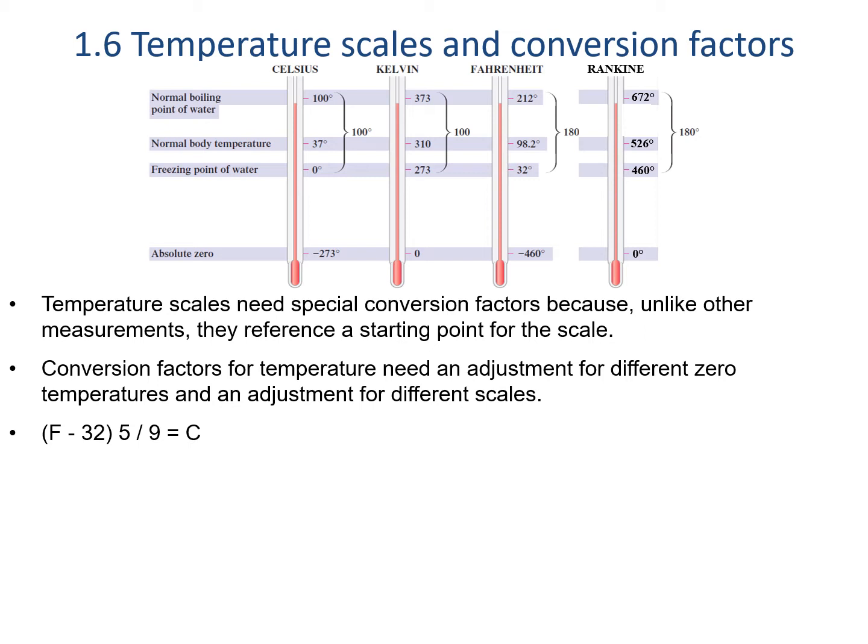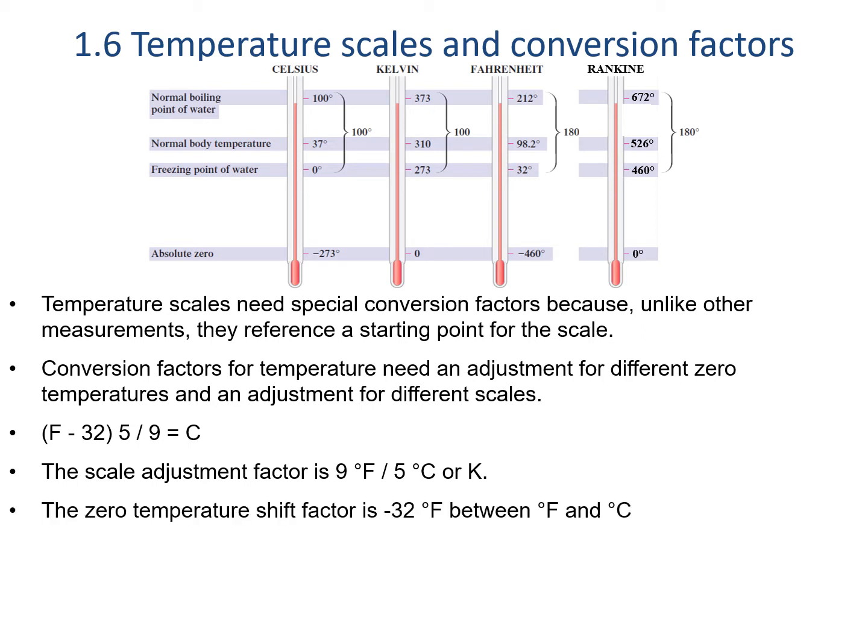Most of you have seen some form of the Fahrenheit to Celsius conversion before. Notice that there's a fraction, here 5/9, and also a value that is subtracted. So the fraction corresponds with an adjustment of 9 degrees Fahrenheit for every 5 degrees Celsius or Kelvin, and the 0 temperature shift between Fahrenheit and Celsius is negative 32 degrees Fahrenheit. Most of the problems that I have seen with temperature conversions come because people subtract or multiply in the wrong order. If you are diligent about units, it can actually solve that problem.